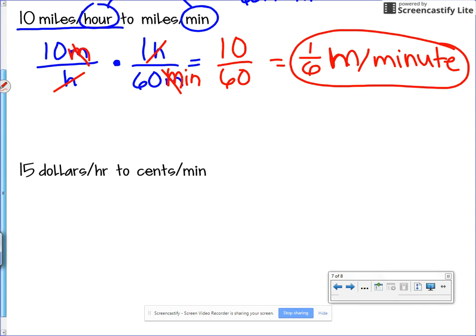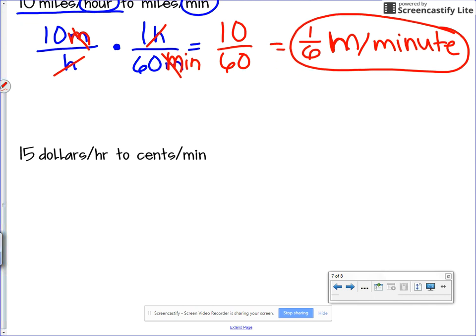Let's try this next one all on your own. Think of your converting factor. Write that down so you can refer to it. Start with what they give you. Multiply by that converting factor. If we wanted to cancel out, they are diagonal from each other. Then you can multiply straight across. So I'll give you a moment to do that.